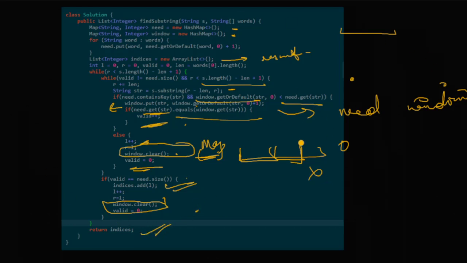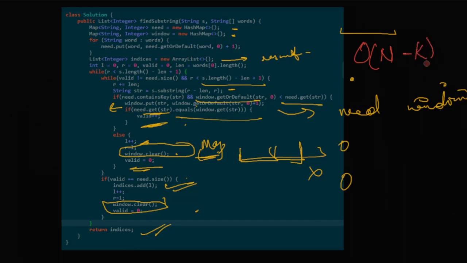We return the list of indices at the end. The time complexity for this solution is O(n - k) multiplied by the word length and the number of words — where n is the length of the string and k accounts for the word lengths. There is also a sliding window solution available on LeetCode. This problem is quite tough and tricky, but this solution is understandable and not just code — I think you can cope with how and what needs to be done.